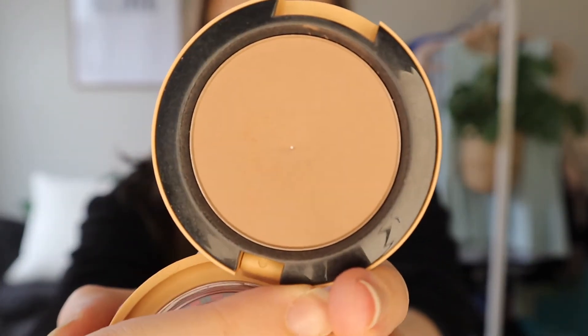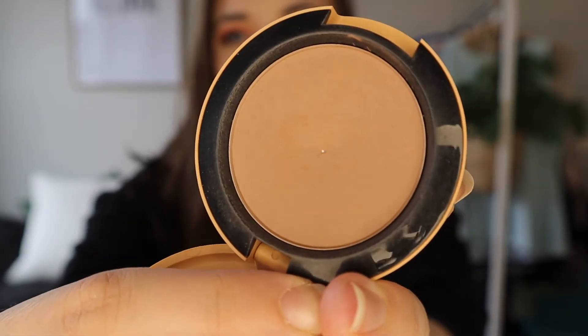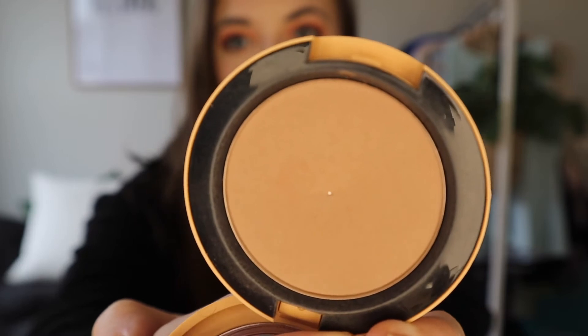Let's start with the one that inspired me to do this video. I actually just hit pan on this and I have it in a different compact than what it usually comes in. I had this in my project pan and I didn't reach my goal to pan on it during the project pan, but it didn't take long before my MAC Sculpt Powder Blush had the tiniest little bit of pan. Can you even see that? It's so small. I started using it a little bit in my brows, started using it to contour my nose, which I normally don't really do that much, which meant I was focusing more in the same spot, and then while I was contouring my cheeks today I noticed this little thing and I think it's really exciting.